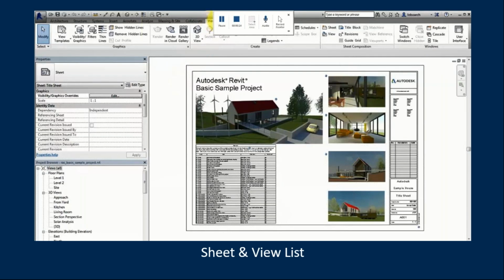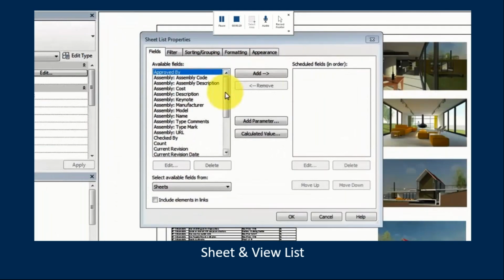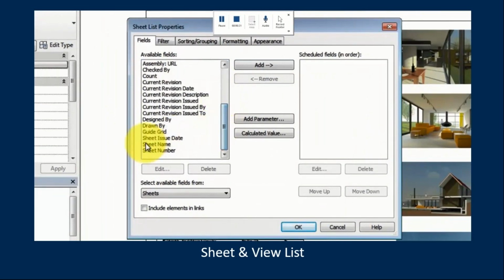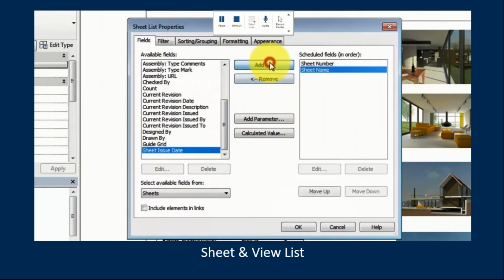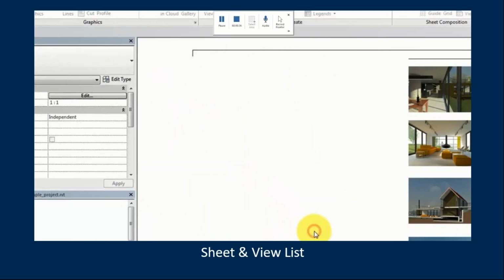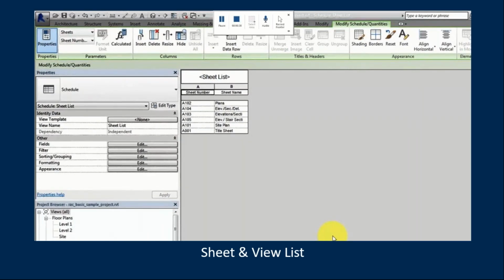So when you go to the View tab and hit the Schedule button, you'll see there is a sheet list. For the sheet list, we want to indicate the sheet number as well as the sheet name. Hit OK. And this is all the sheets that have been created. What's nice about this is you can also create placeholders for your sheets. So if you know that you need to produce a particular sheet at some stage, but only a bit later on, you can then insert a data row and then fill in the sheet number as well as the name.